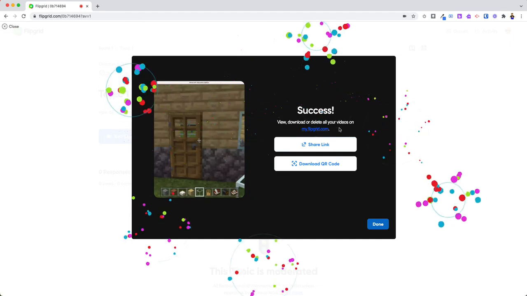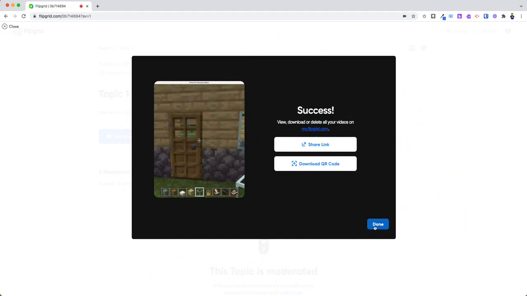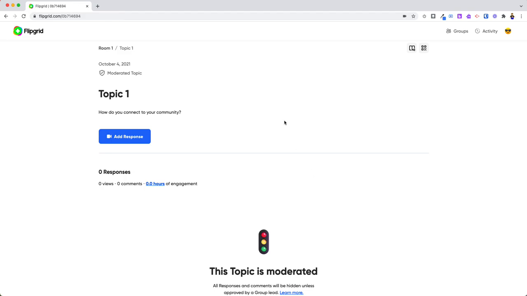And that's how students can upload, create a response, and submit to the Minecraft Design Challenge. They may see zero responses at this point, and that's only because the teacher will need to look at, approve, and make it visible before they will see that. So don't be concerned if they see no responses still.